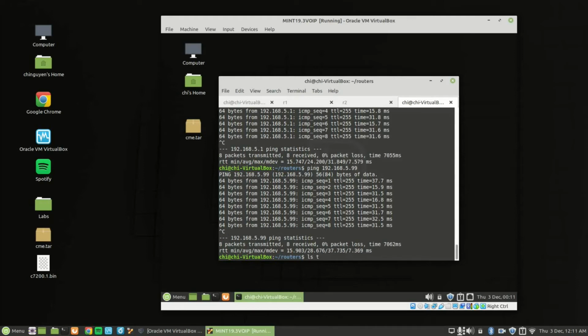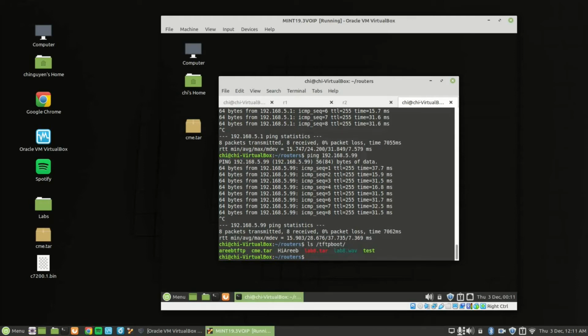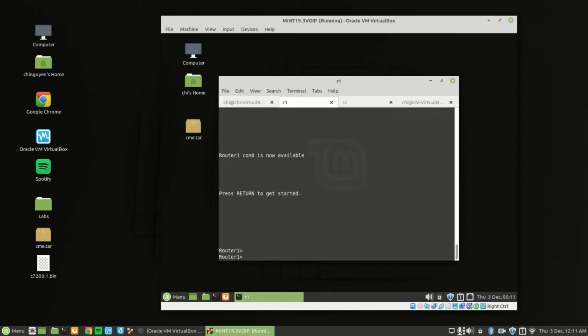ls /srv/tftp or /tftpboot. Here I have the CME software file in my TFTP server root directory. I had already installed the TFTP server on this VM. You can look for a video online on how to do this. It's fairly easy. Okay, let's begin.